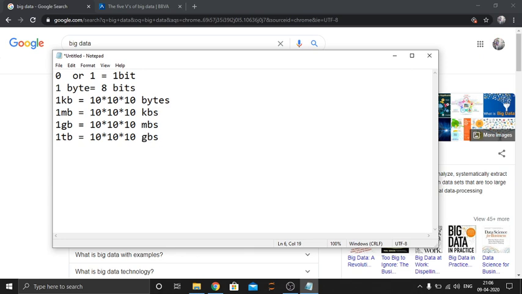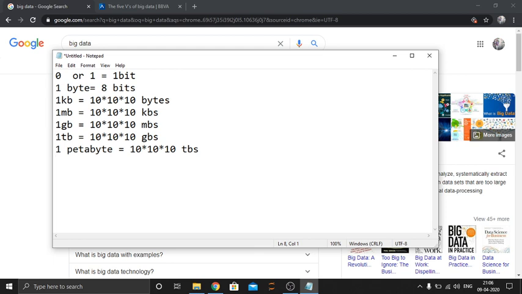And what comes after that? 1 petabyte, again 10 raised to 3 TBs.